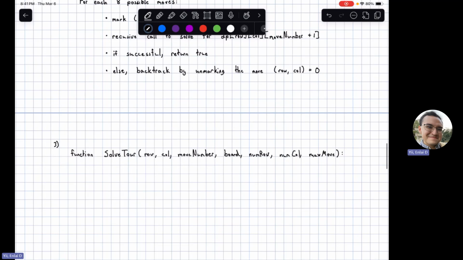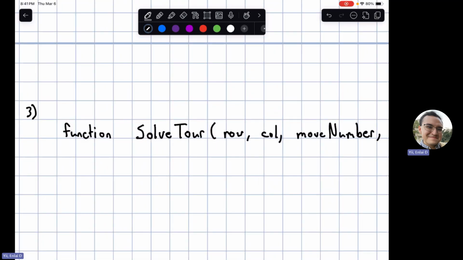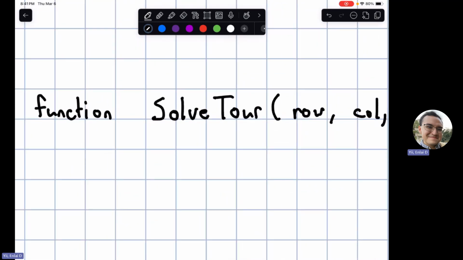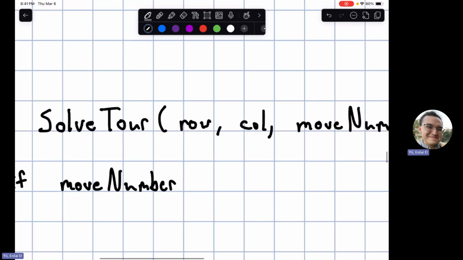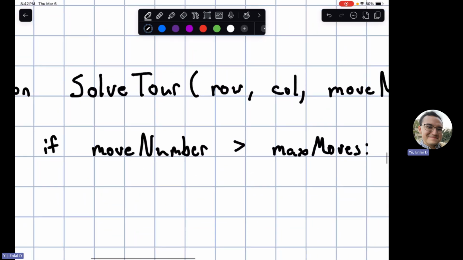So we're going to take our first base case. If move number is greater than maximum moves, then return a call to the function is closed tour, as we declared earlier.